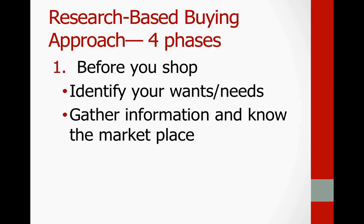I also want to get you out of just thinking brand name. Do not just go by the brand. Okay? I understand these marketers do a great job of selling you the brands such as Apple and Dre Beats, that you kind of come up with a loyalty to a certain brand. Just trying to get you out of that line of thinking.